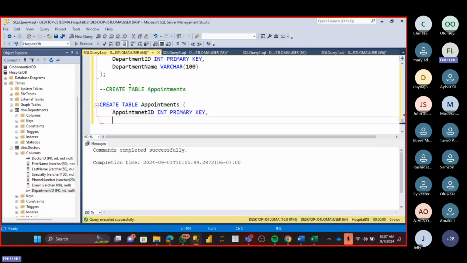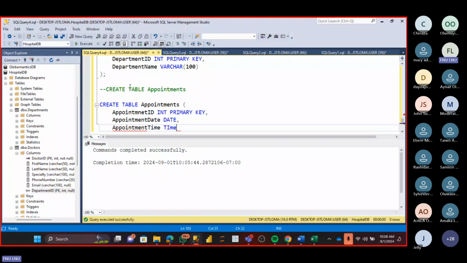And I think I would have the appointment date. That would be a date data type. I think I would also have the appointment time. I will give it a time data type.